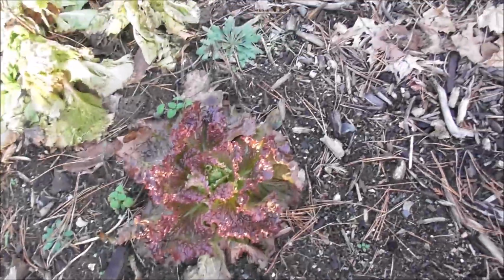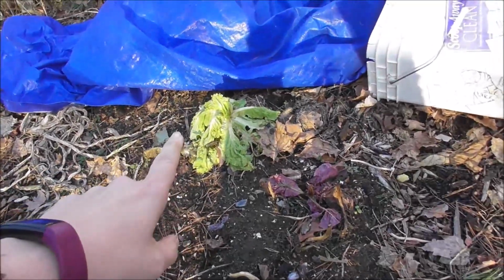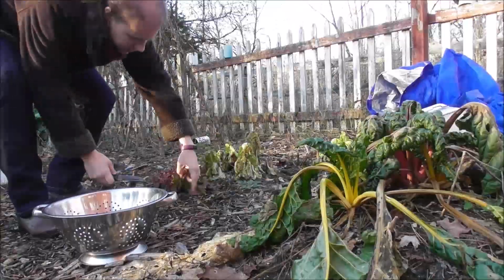So the red lettuce looks real good here. Really nice. So we'll pick that for our part of our supper. I think that's a good, not much here. And I think I lost most of that. A little bit of the green lettuce there. And then I'll pick this, might as well pick the Swiss chard. It's going to be done now.